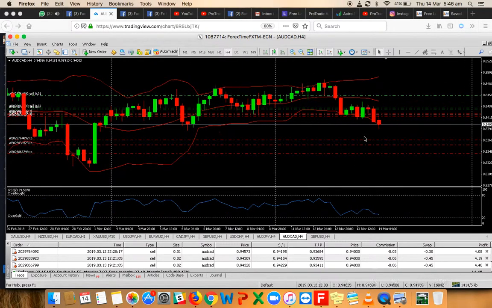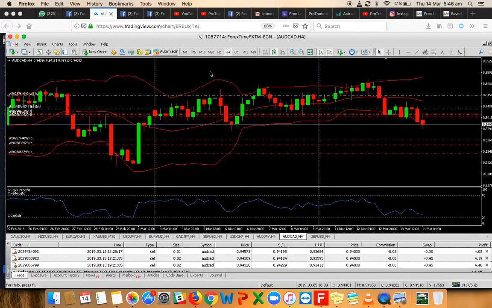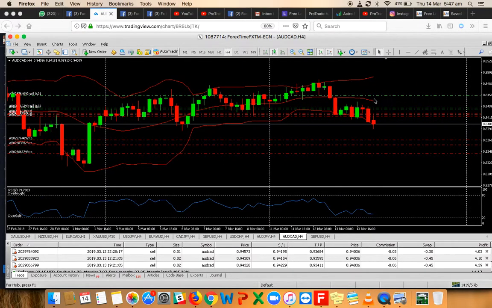So that's how you put your stop loss and your take profit positions using MetaTrader 4 on your laptop. You use your mouse, you drag it around, and visually you position yourself where you want to be on your take profit and your stop loss. I think that will be that for now.